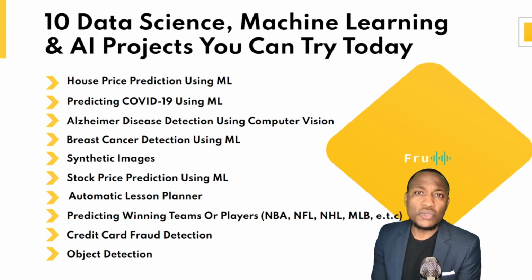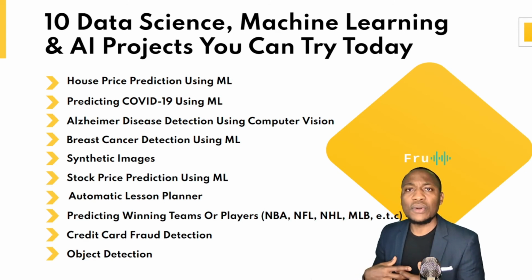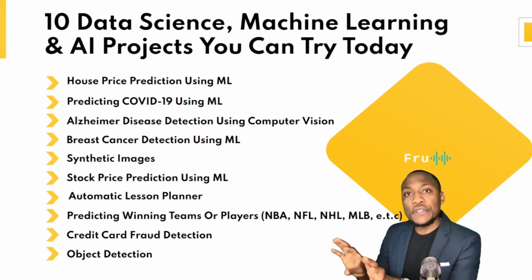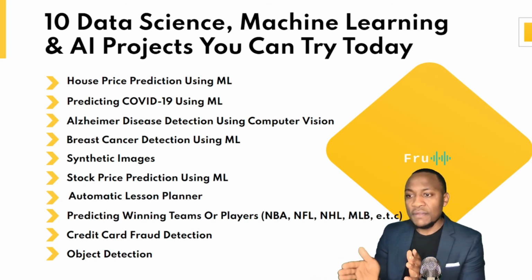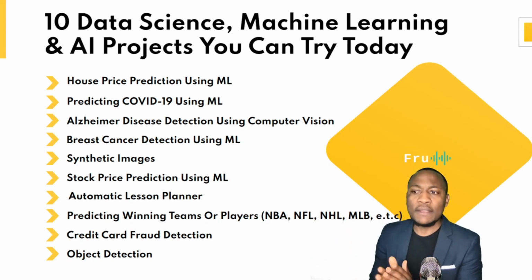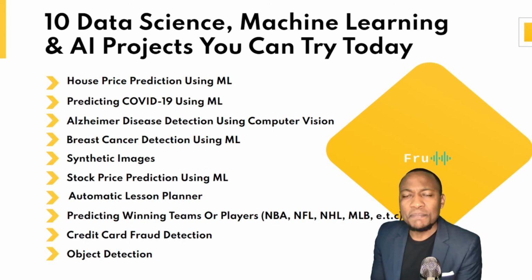They say the first trillion-dollar company will probably be the company that wins the race of self-driving cars, right? Thinking about Tesla, thinking about a lot of these companies that are racing to build self-driving cars that are using computer vision. And some of it is basically object detection, because if the car is driving around on the road, it has to know stop signs, it has to know pedestrians. If there's an object on the road, it has to know all of that and be able to drive. So object detection, computer vision would be a big piece, right?